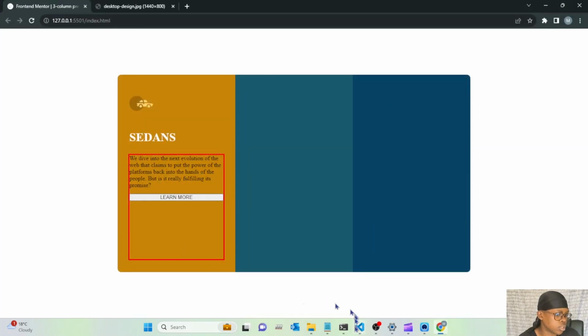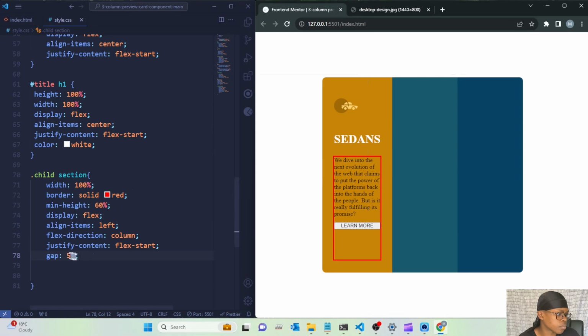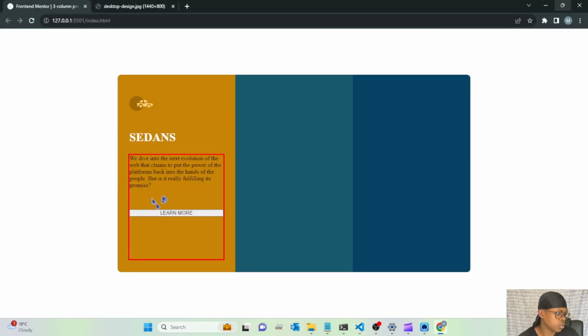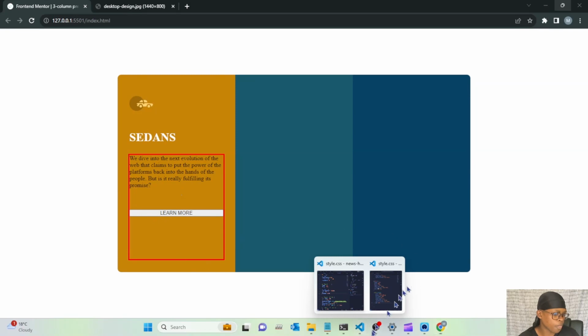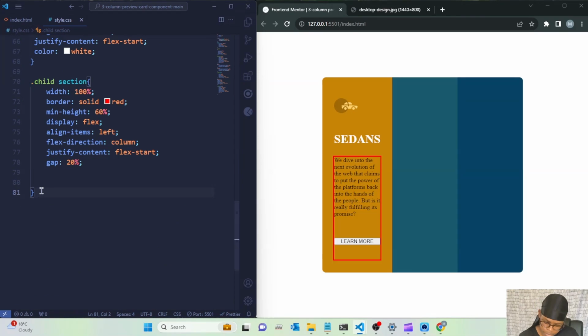So now what you'll see is the more I increase the gap, let's say 20%, the bigger the space becomes between the two elements. So I've already sorted out that spacing issue. Now it's just a matter of selecting the p tag. We'll refine everything shortly. We just need to get the basics done.